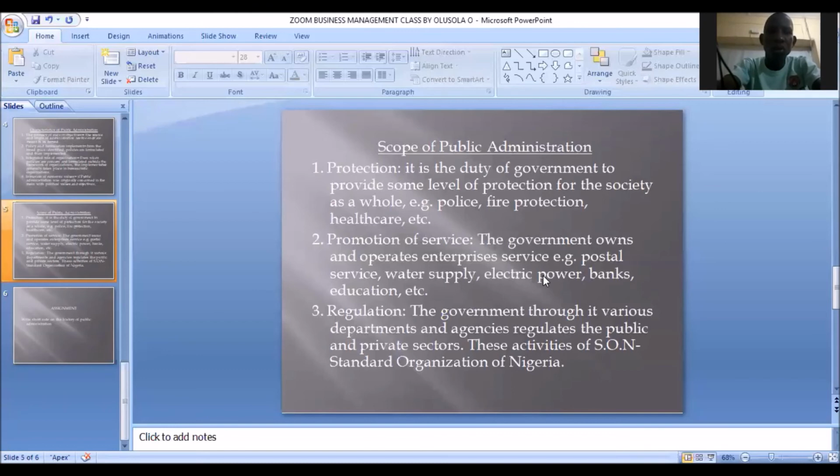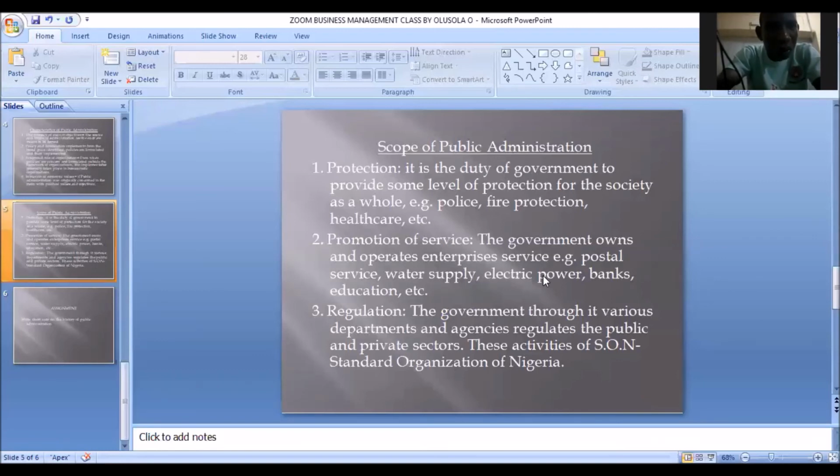That's why in this COVID-19 era, you can see the work that our doctors are doing all over the world, because all over the world there is a sense of public administration. When you go to America, there is public administration. When you go to India, there is public administration. When you go to Congo, there is public administration. Any country, even Cuba, there is public administration.